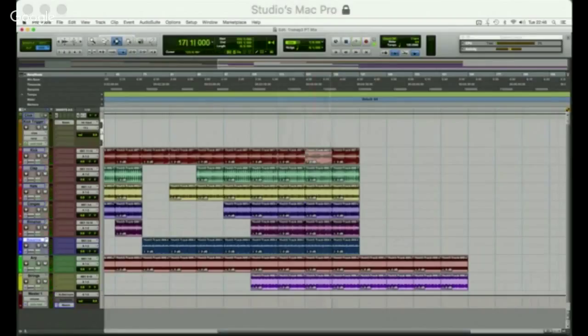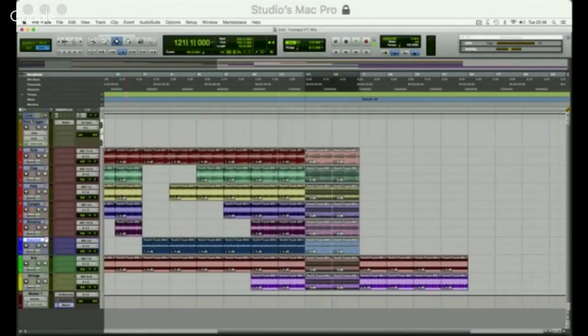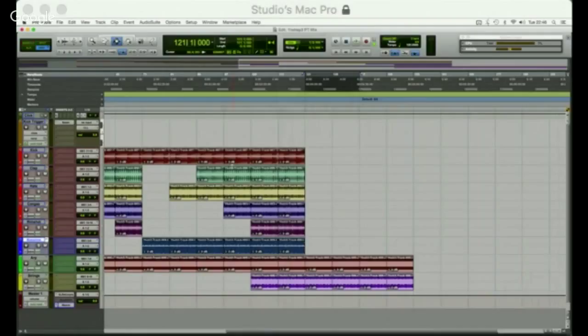Just take that section and move that a little bit there. So we put that into shuffle mode and delete it, pulls everything back. Perfect. Back into grid mode.